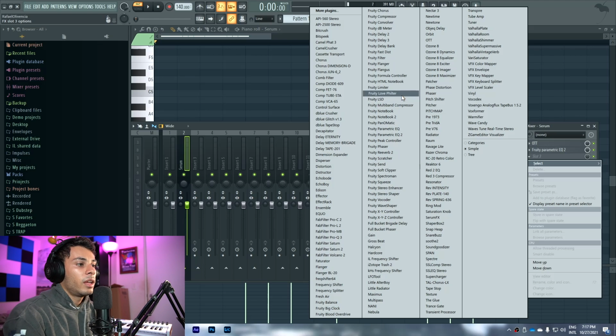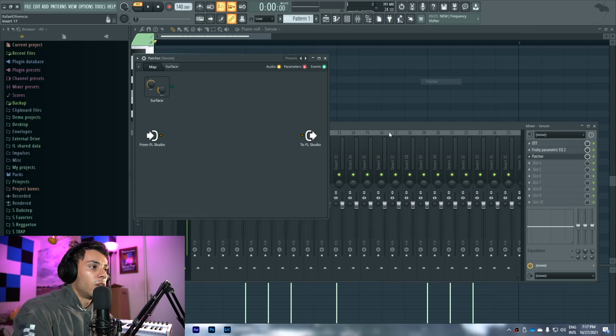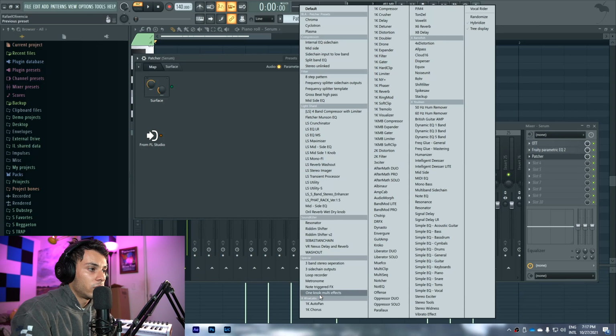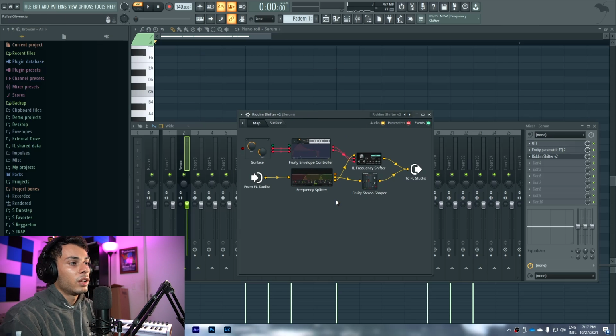Maybe add a frequency shifter so I have a nice little patcher preset that I call the rhythm shifter, which is a split frequency shifter where the low end doesn't get frequency shifted and the high end gets frequency shifted.